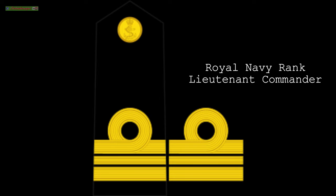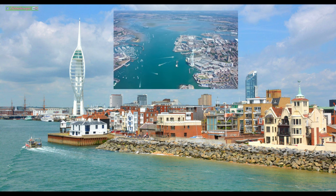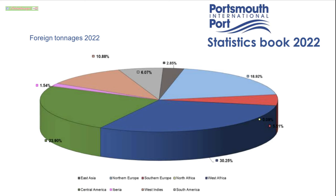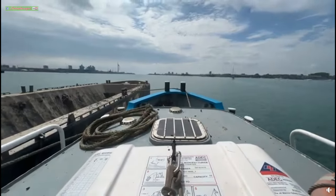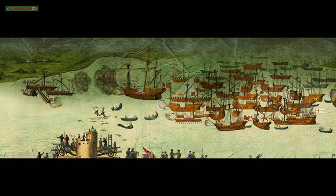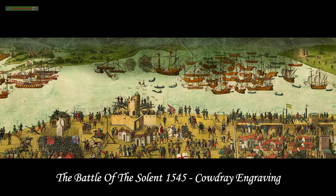Under the command of Lieutenant Commander Will Alexander, one of Magpie's first major taskings was a continuation of work done by predecessor Gleaner: surveying Portsmouth Harbour for seabed changes to ensure its stability in anticipation of use by the aircraft carriers Queen Elizabeth and Prince of Wales. Portsmouth Harbour is one of the busiest in Britain, seeing more than 230,000 vessels arrive and depart throughout the year. By May 2019, approximately three and a half million cubic metres of clay, sand and gravel had already been excavated as part of harbour improvements costing £100 million. On completion, Magpie had the opportunity to survey the wreck site of the Mary Rose, Henry VIII's flagship, and a contemporary French warship to search for anything significant to assist in historical analysis of the Battle of the Solent.